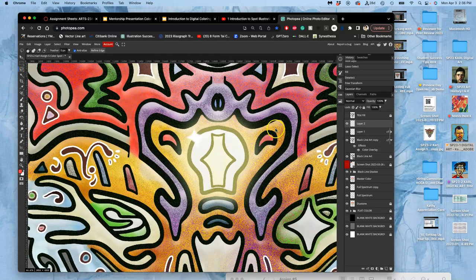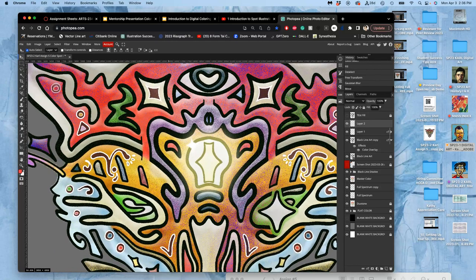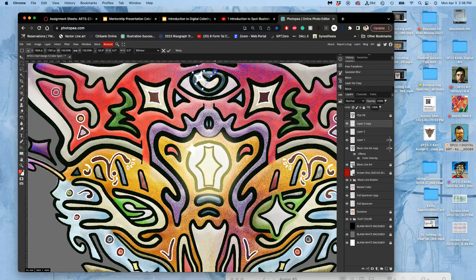Okay, now I can take that same glint, which is subtle, right? I can move it with my move tool and my arrow keys and get it just exactly where I want it. But then I can duplicate it, Command J, and then move it to other places I want to glint. Transform it, Control T, not Command T. Rotate it, shrink it, do all these different things. And you see how it's just floating above the black. It's called a color hold because the printer has to hold that area from being filled with black ink.